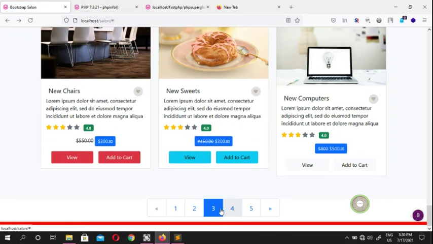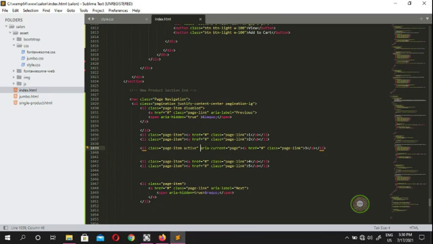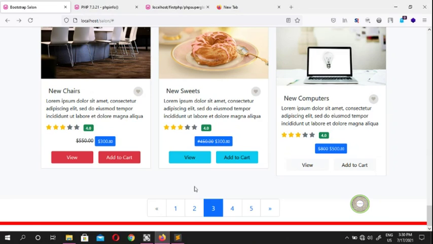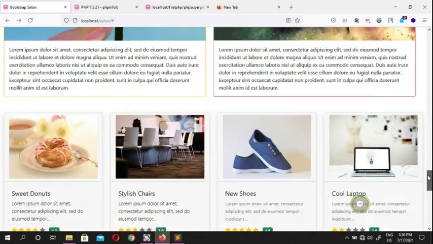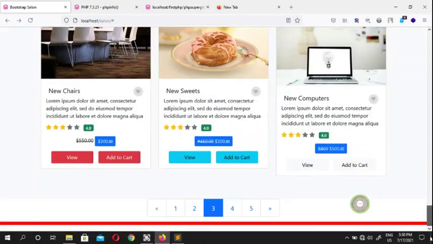Now we're telling the user that the user is now here at number 3, or you can put number 5, or number 2, or number 1. It's up to you, but you can put this active on only one page. You can't put it on every page, because we are letting the user know that the user is on such and such page. You can put any page you like, page number 5 or page number 4 or this one and that one.